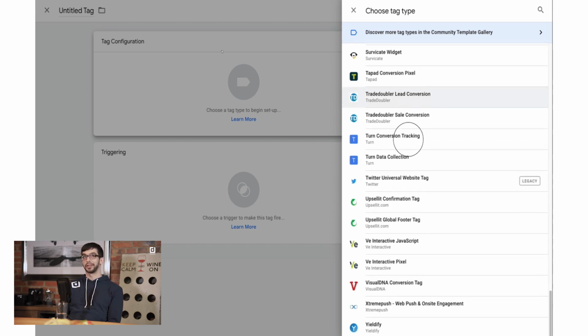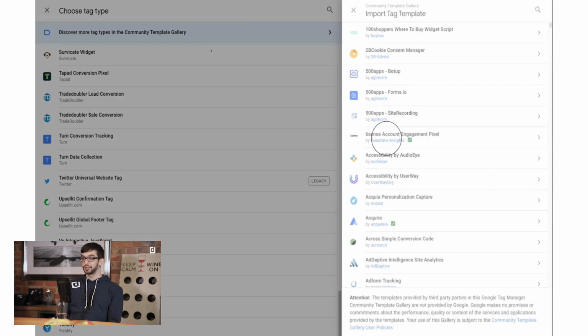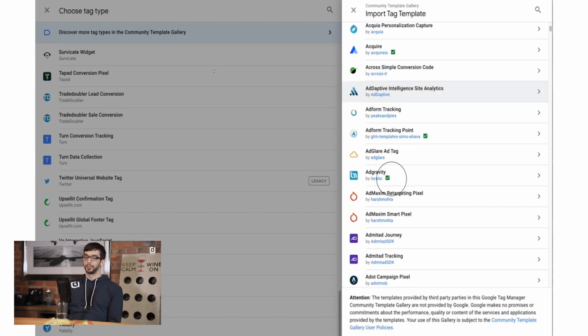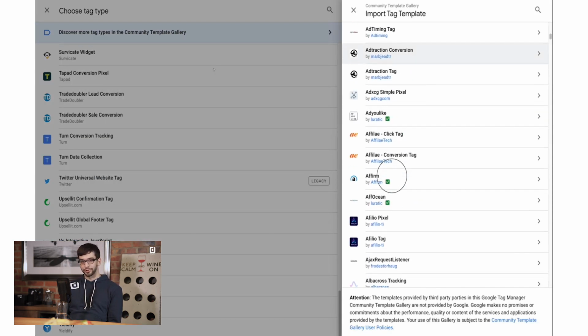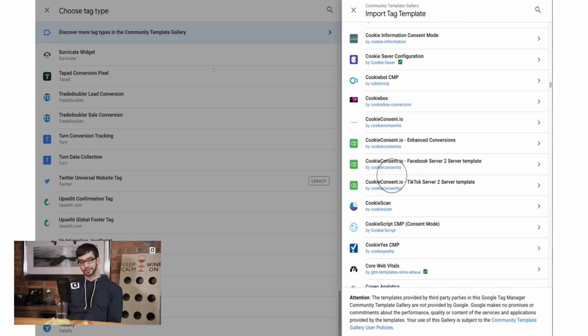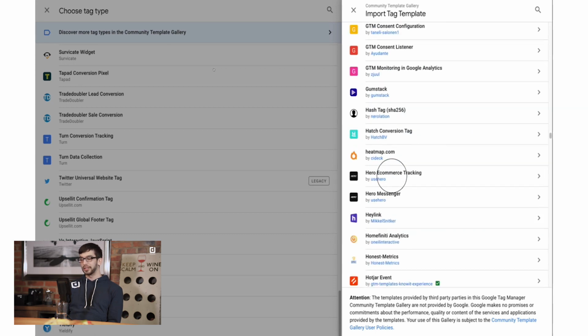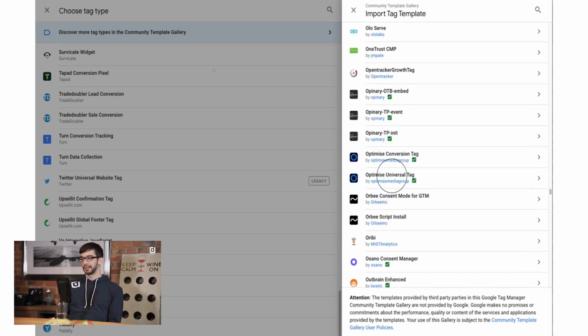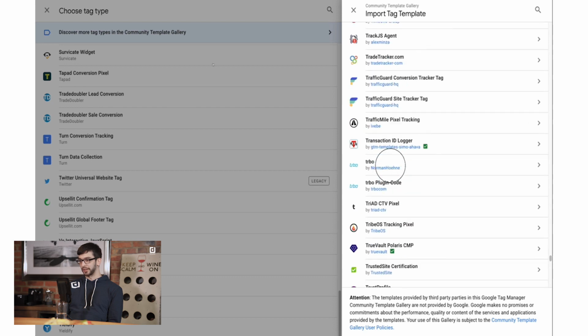In terms of the biggest advantages of using GTM, because for sure you could also put all the tracking code in your website itself. But GTM has some advantages, I would say.